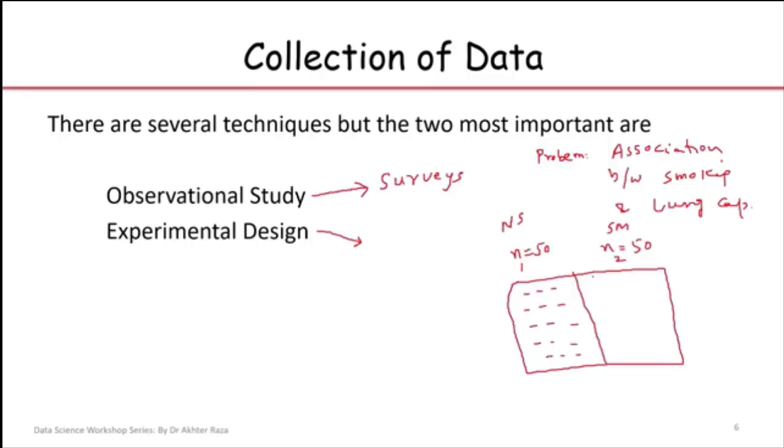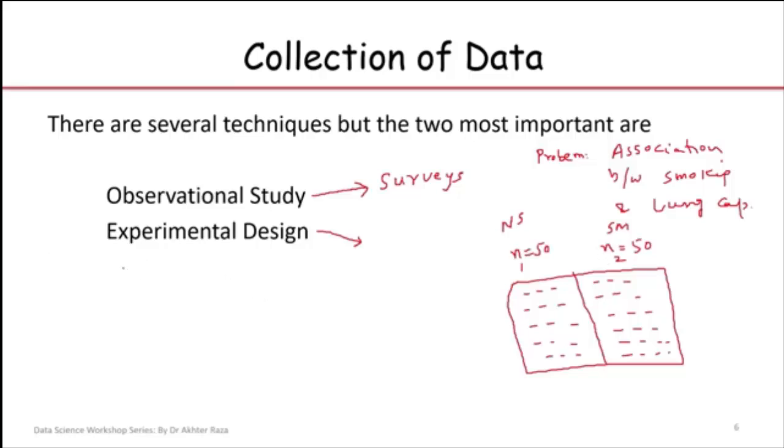On the other hand, randomly 50 participants have been selected who were smoking since long. Then data of lungs will be collected from them. Now we have the two sets of information: the lung capacity data for non-smokers and the lung capacity data for smokers. This type of data can be readily available, and we call this type of technique an observational study.